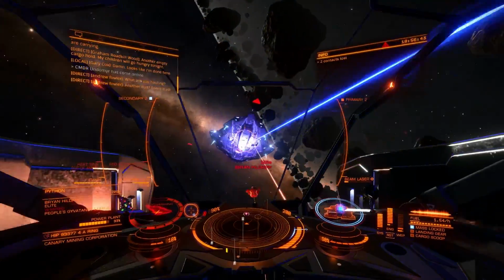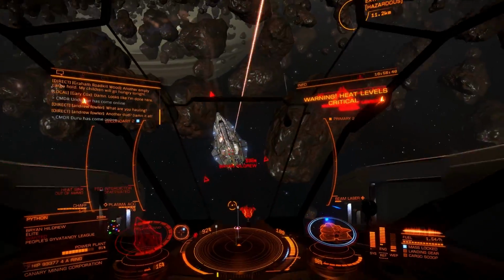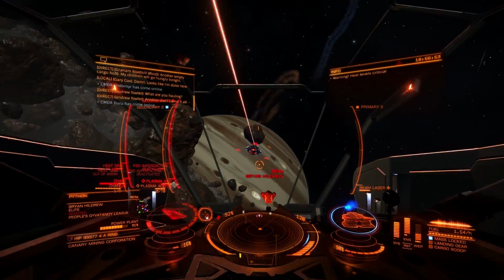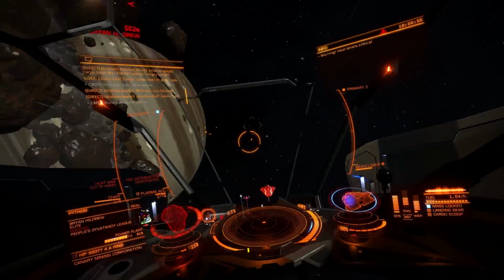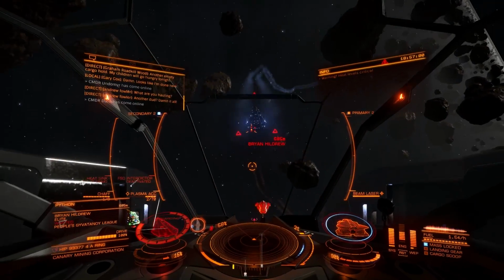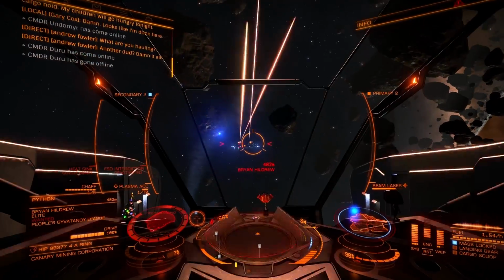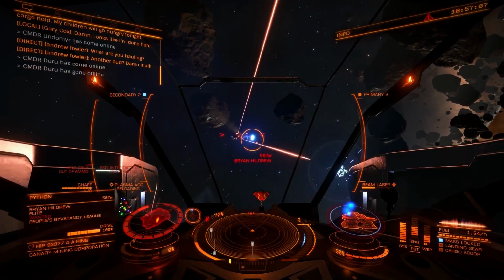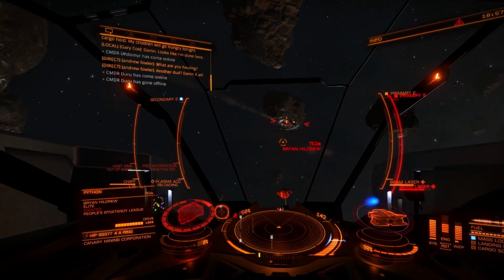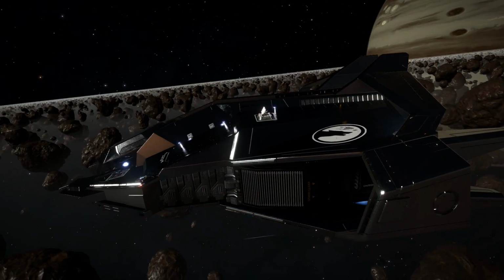So you saw there just how the animation of the plasma accelerator changed. Come on. Seems I haven't got any more shield cell banks to heat us up with. And this guy's shields are nearly back up. But you know what? Doesn't matter. And there he goes. Now that was a lot of fun.